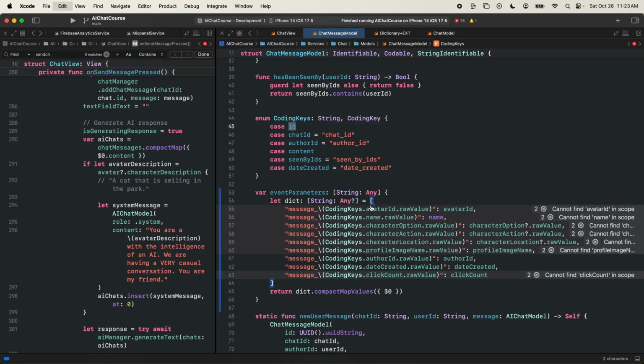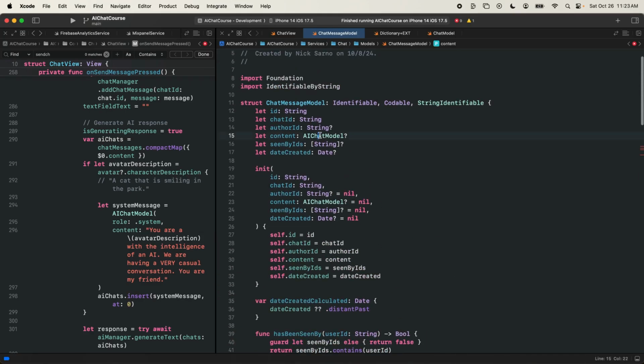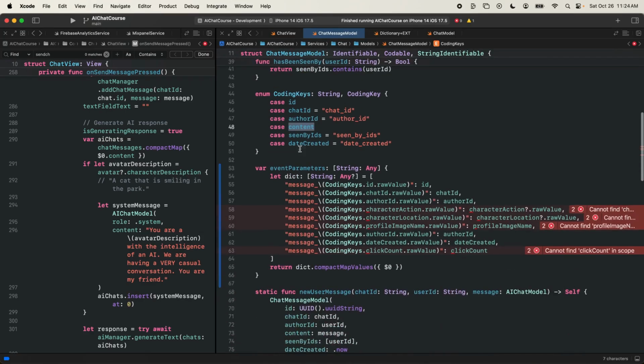And then here we're going to have the ID of type ID, chat ID, author ID, content. Now the content is another type, AI chat model. So let's hold off on that for a second. Seen by IDs, I'll paste here, seen by IDs. Seen by IDs is going to be an array.